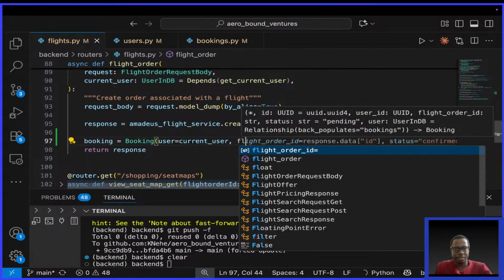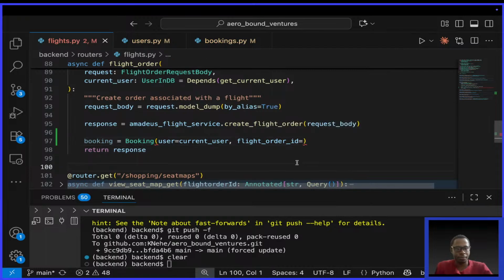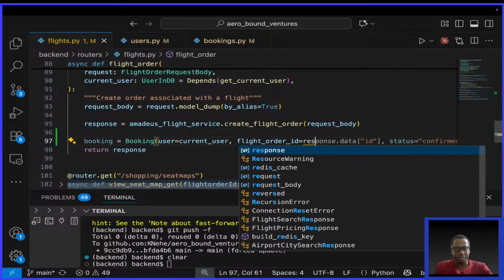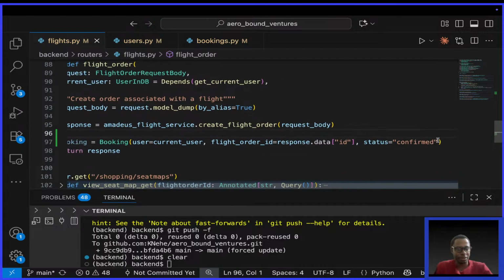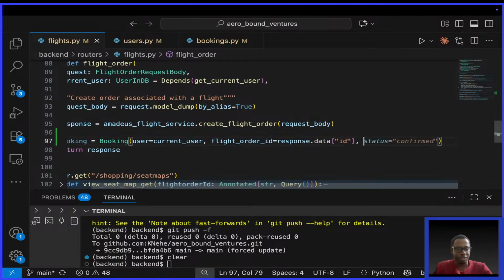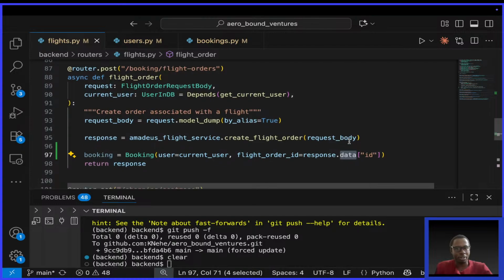Flight order ID equals to. AI is suggesting response to data.id. Status, let me first leave the status for now. I want to think about one field at a time. So if it is saying data.id, we need to be sure what is the response type.